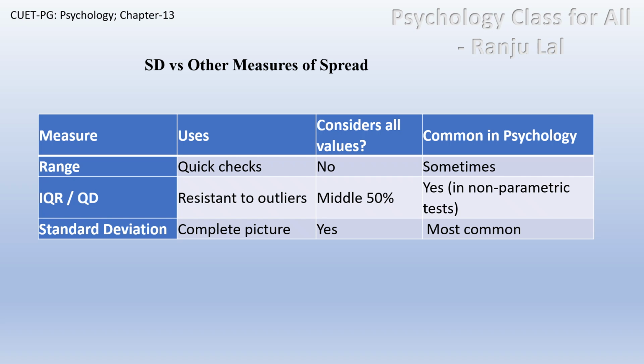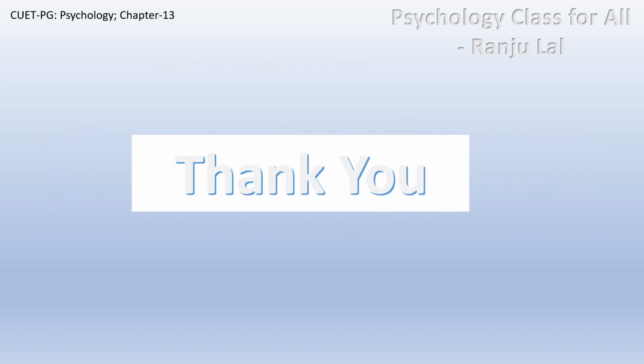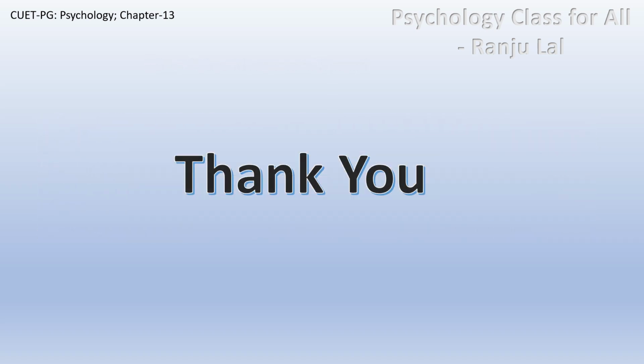Whereas the standard deviation gives the complete picture of the data and the variations, and it considers all the values, whether it has outliers or the correct data. This is most common in psychology. So the standard deviation is more than just math. It's a psychological tool that helps us understand how people think, behave, and vary from each other.